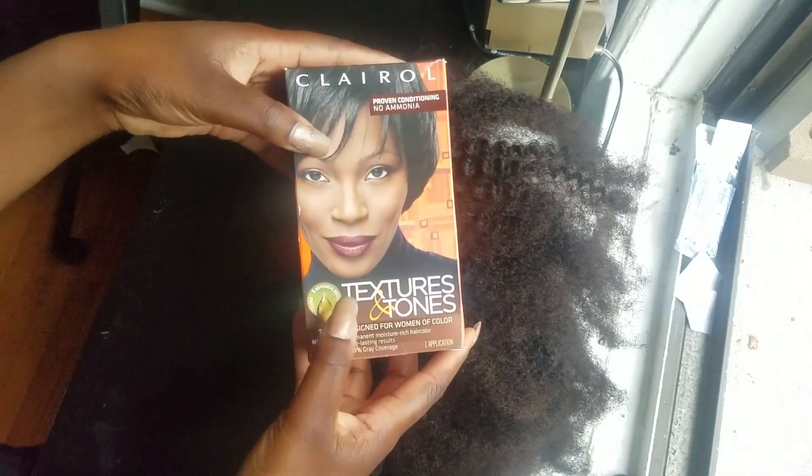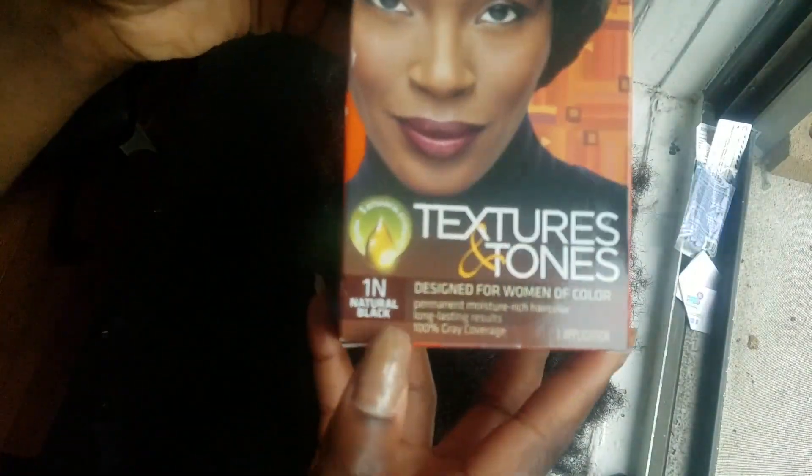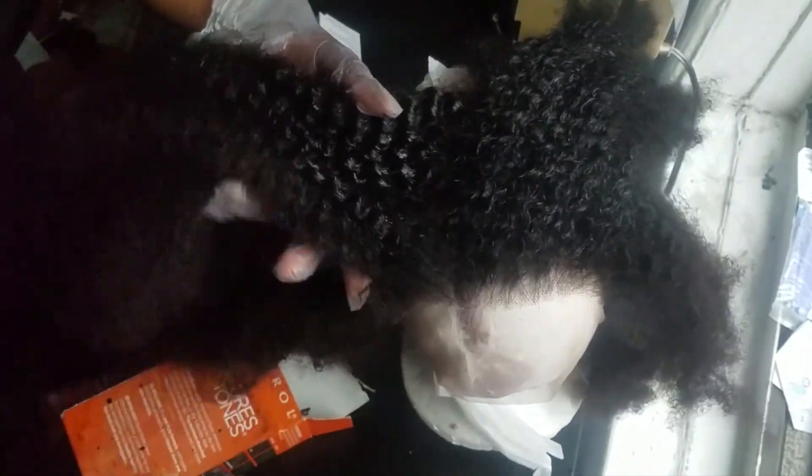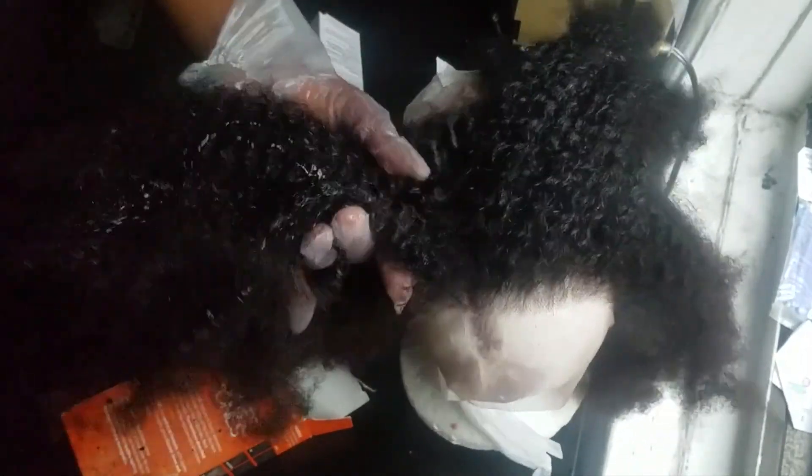The back lace is also a little too thick for my liking, but it did have some baby hairs that I was able to play with. I'm going to go ahead and dye this lace frontal on the mannequin head because it was a little bit easier. I used Clairol Texture Tones, natural black. I tried my best not to touch the lace, but if you do, we can fix that later.